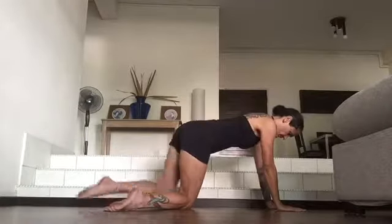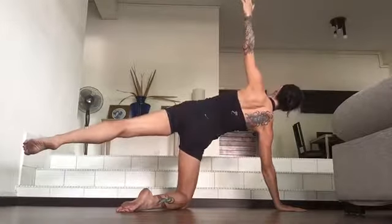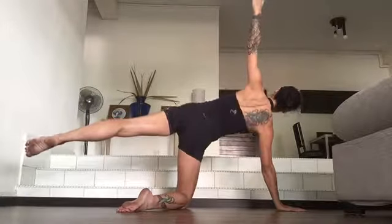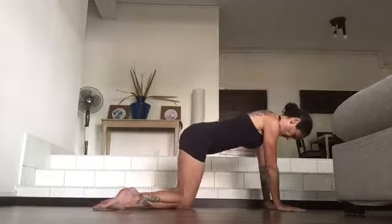Coming to the start of the side position, turn the foot, open out, reach, so hand to hand length, foot to head length, slowly spiral yourself around that right shoulder to come down, change to the side.